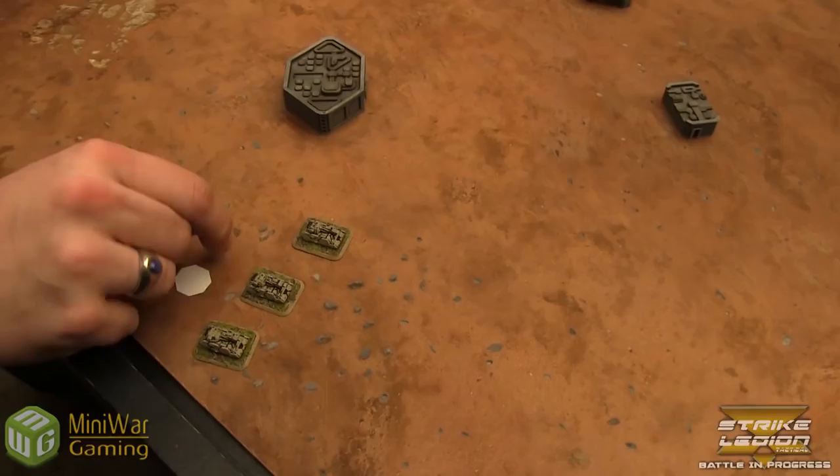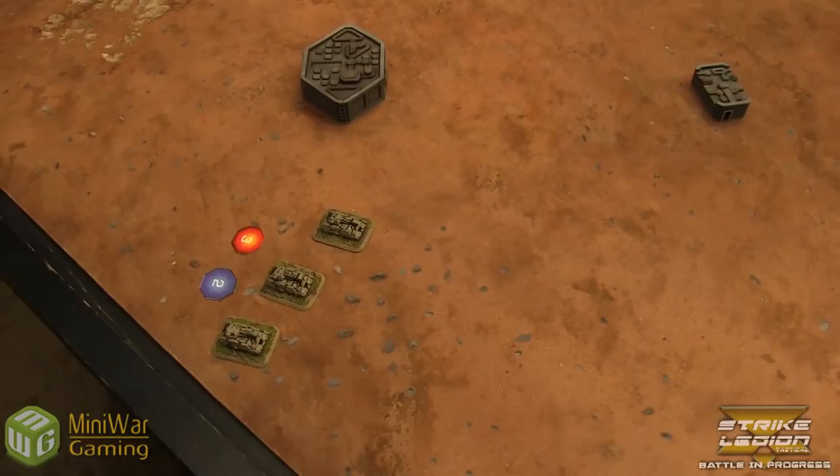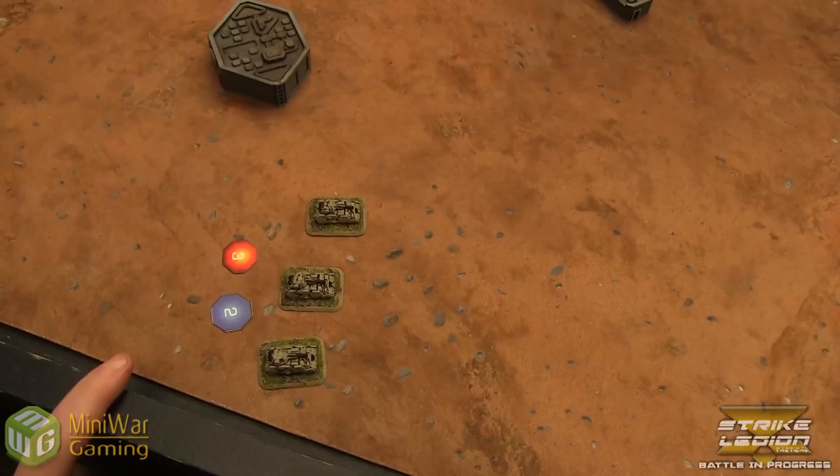I'm going to flip over my chits here. And we have 3 and 2, so the offensive number is the important number here. So I am putting pretty equal power to the systems here, but I'm going a little bit more offensive. So we're going to show you how we resolve shots.